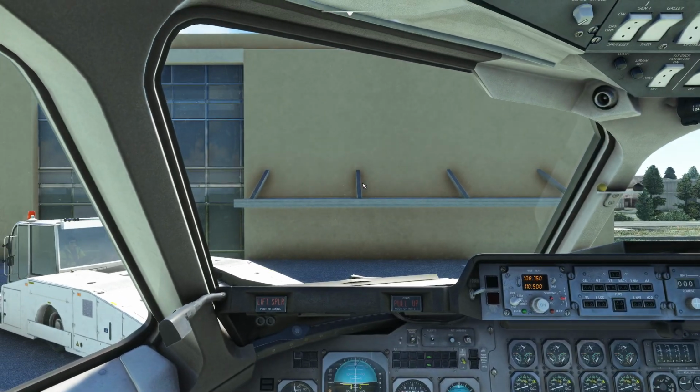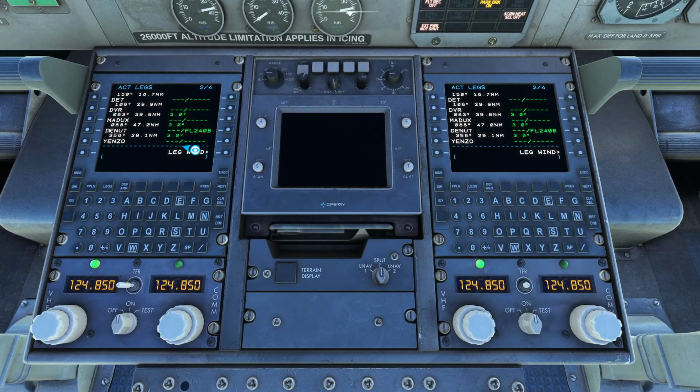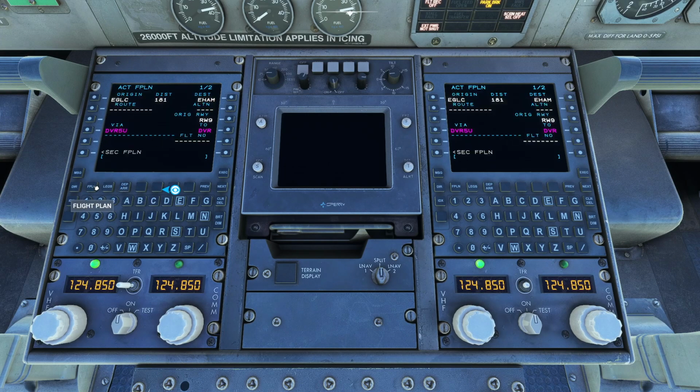So we've looked there at the computer. Now, if you do want to completely throw away your route and do something completely different, all you have to do is go into flight plan and change the origin. So type in a different code. If you change the origin, it wipes out everything you've done. So you're starting from scratch.